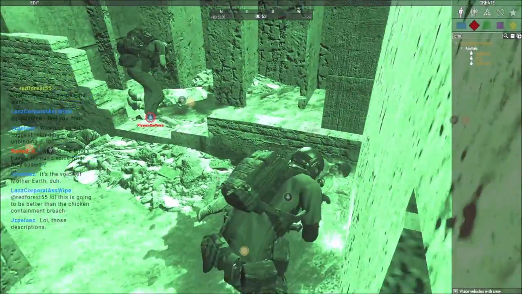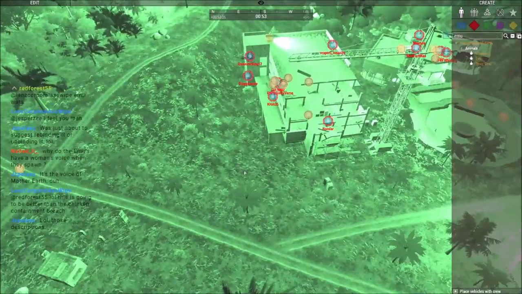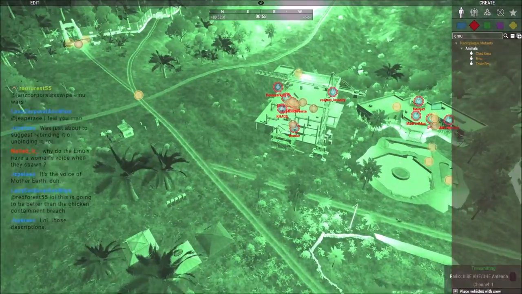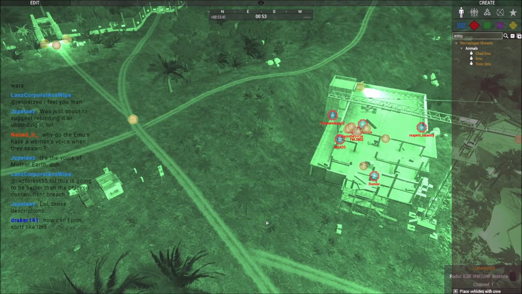Dan, this is Alpha. Be advised, one of the VIPs is confirmed KIA. The guy with the VIP badge. That's unfortunate to hear. That was the guy that paid us. How copy?